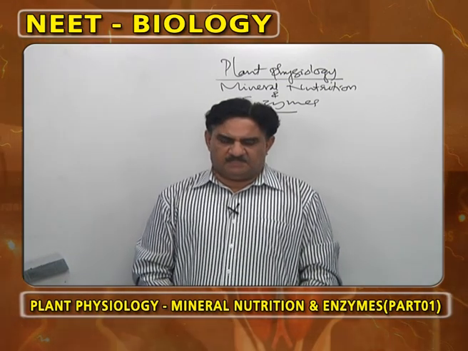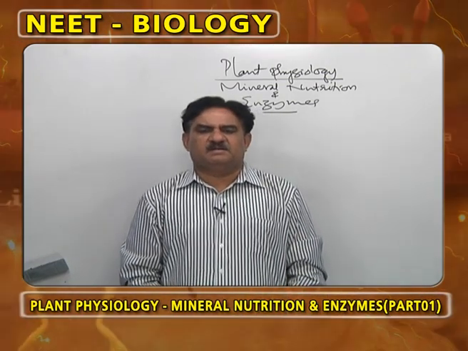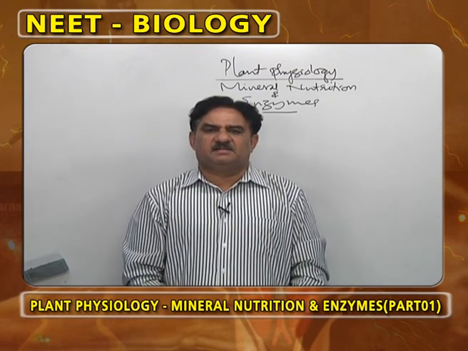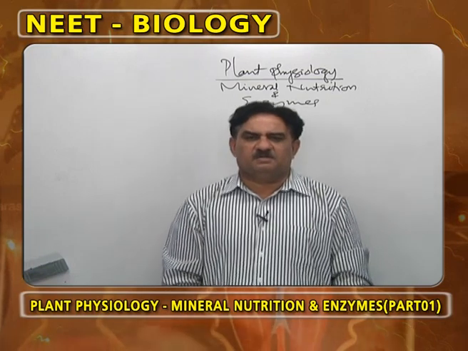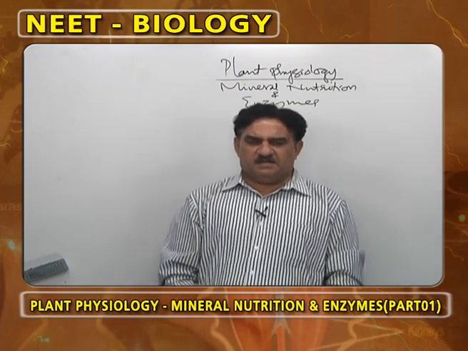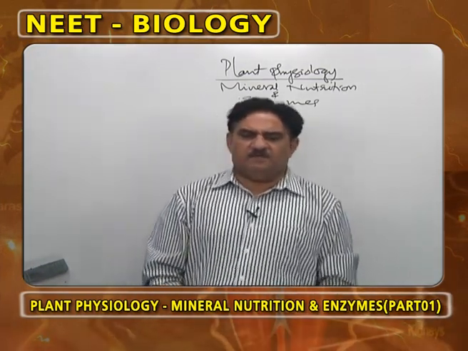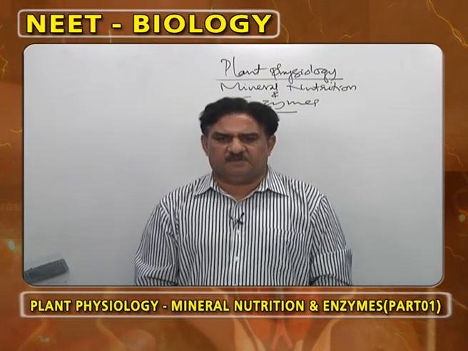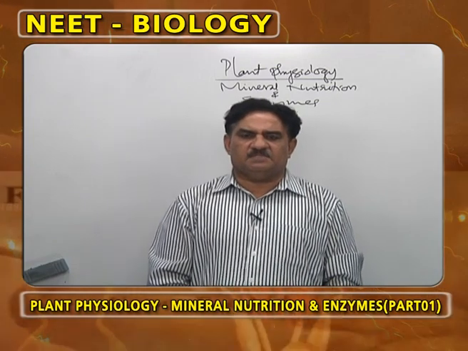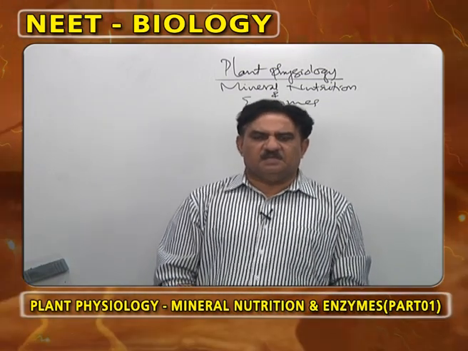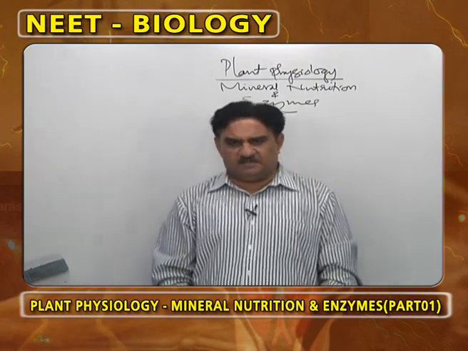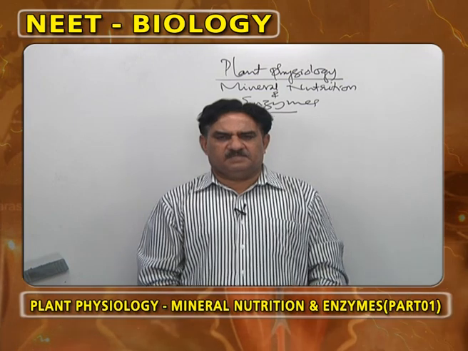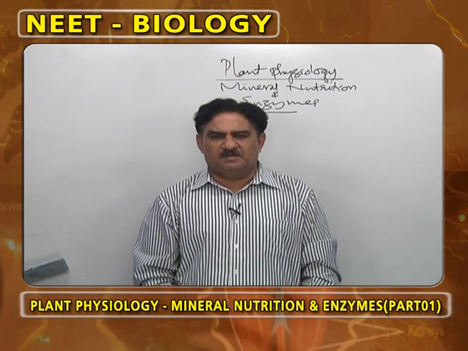There are so many mineral ions present in the soil, but very few are regarded as mineral nutrients. A mineral ion is said to be a mineral nutrient when it obeys the criteria of essentiality proposed by Arnon and Stout. The criteria of essentiality has three basic rules. 1. Every mineral ion must show its existence till the completion of growth and reproduction of a plant. 2. Every mineral ion must be involved directly in a process. 3. Every mineral ion should not be replaceable by another mineral ion easily. If a mineral ion obeys all these three basic rules, then it is said to be a mineral nutrient.